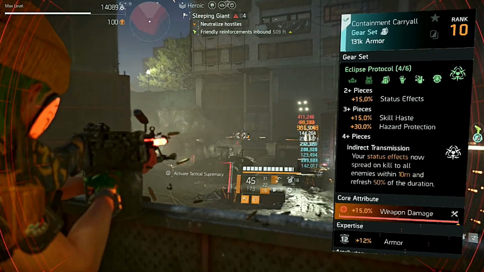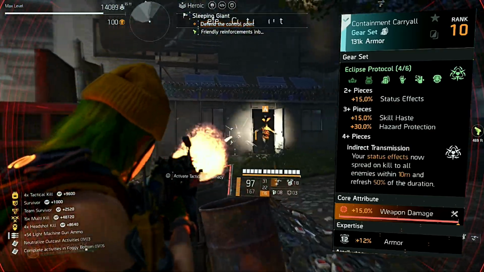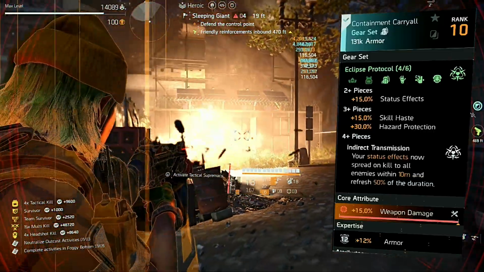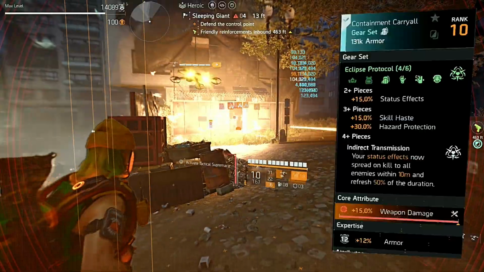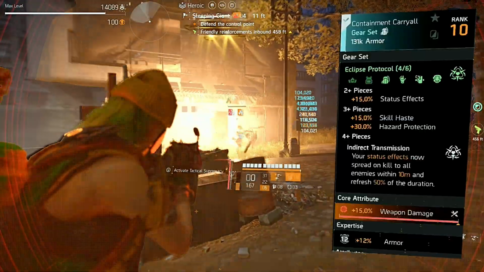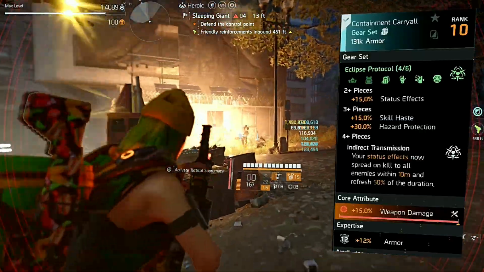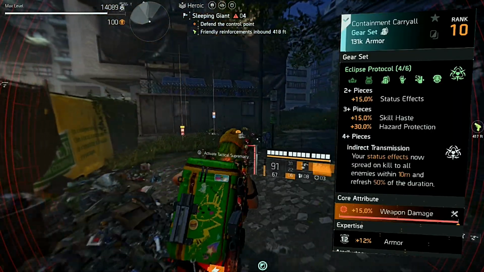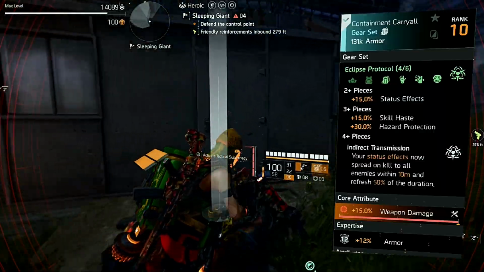For the backpack, I have my first piece of Eclipse Protocol, and because I have 4 pieces, I'm going to unlock Indirect Transmission on top of the 15% status effects, 50% skill haste, and 30% hazard protection. And Indirect Transmission is going to pretty much turn our status effects into AoE, which is going to spread to enemies within 10 meters, and the refresh duration is going to be 50%.